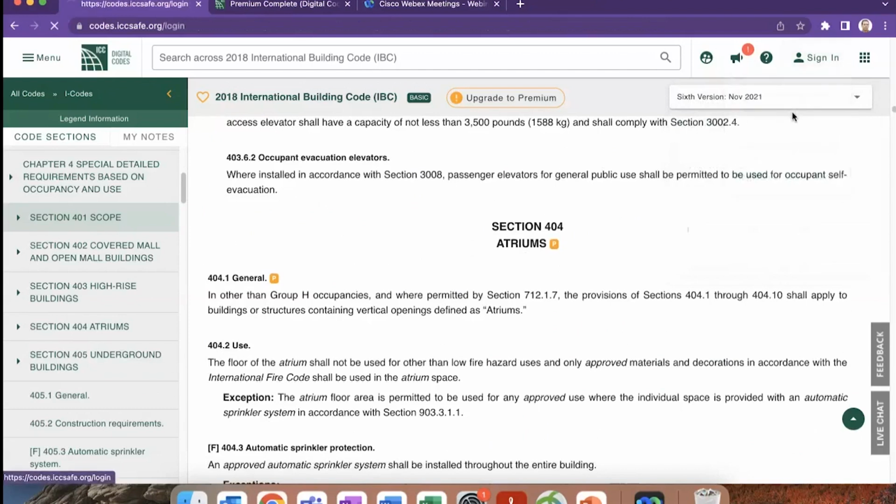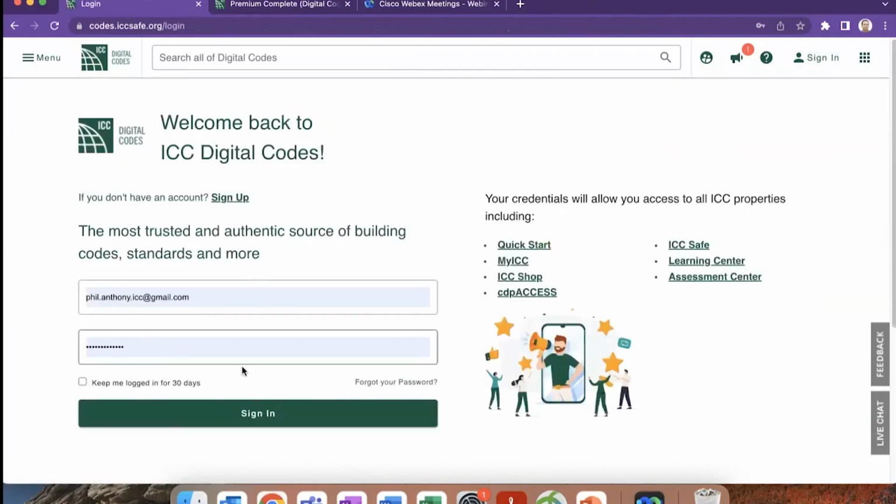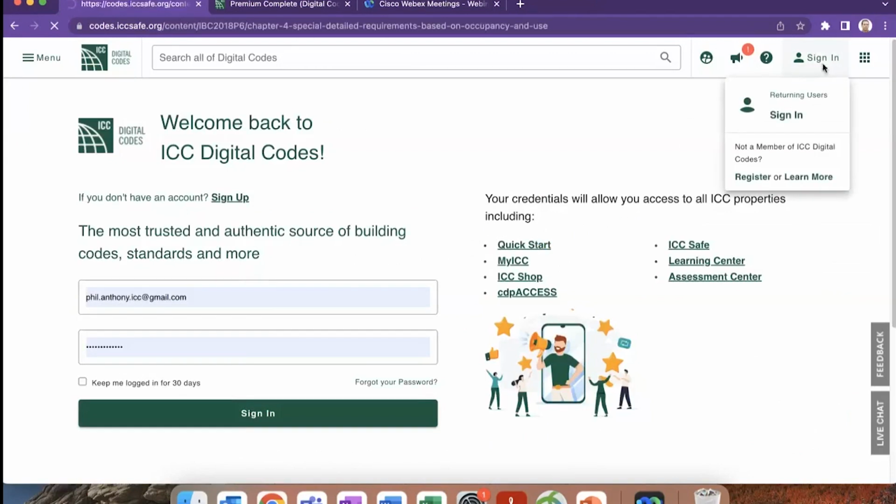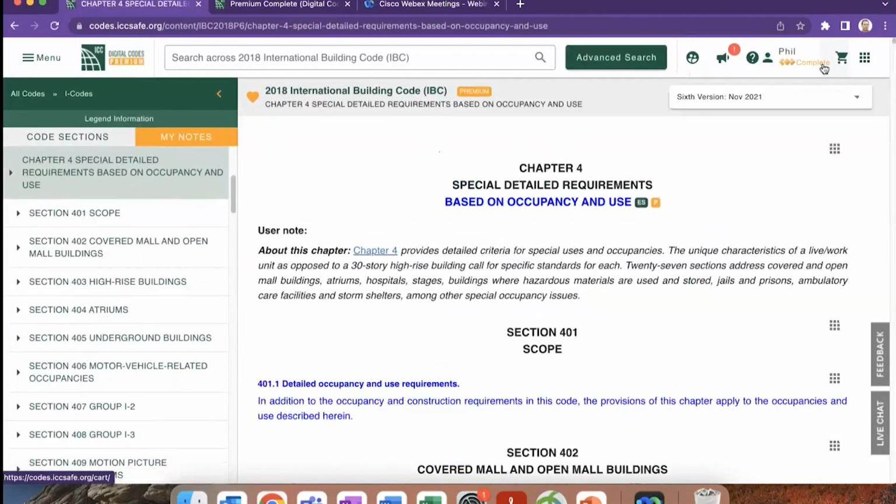So as I sign in, you'll notice that when I hit the enter button, it's going to change up here. It'll show my name. It will show the licenses that I have acquired. In this case, I do have the complete license. And over here, you can see that digital codes square icon. It used to just read digital codes only. Now it shows premium. So that shows that we have unlocked these features, and that is what I will go through now. So just keep it on the same page I started with.